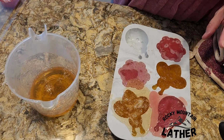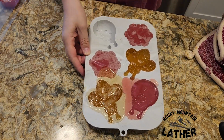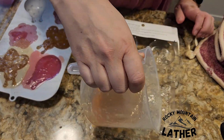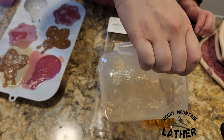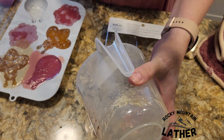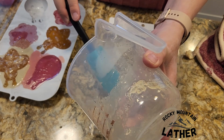I don't use molds like this very often, so I am learning as I go here. So I have another set of bee molds that I wanted to test out. I haven't even taken the label off of them. I think that's about all of the soap we're going to get out of this thing, because it started setting up pretty quick once I poured most of it out. We're going to get one tiny little round bar.